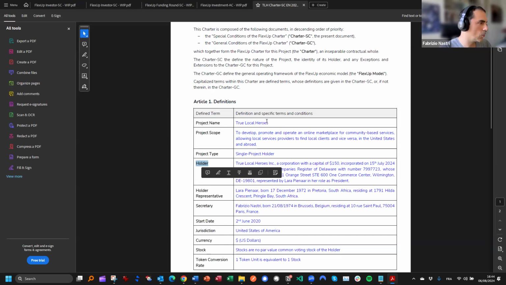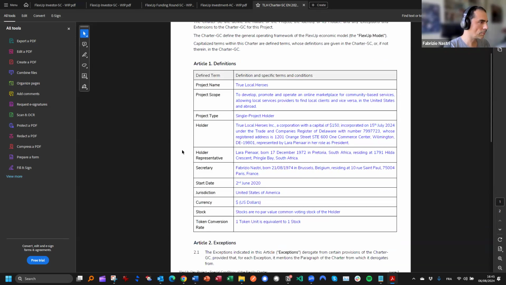So in this case, we don't have that. We have a single company that has a single project. So project and holder actually means the same thing. And in the investment contract, we just call it company. So project, holder, and company are all the same thing.